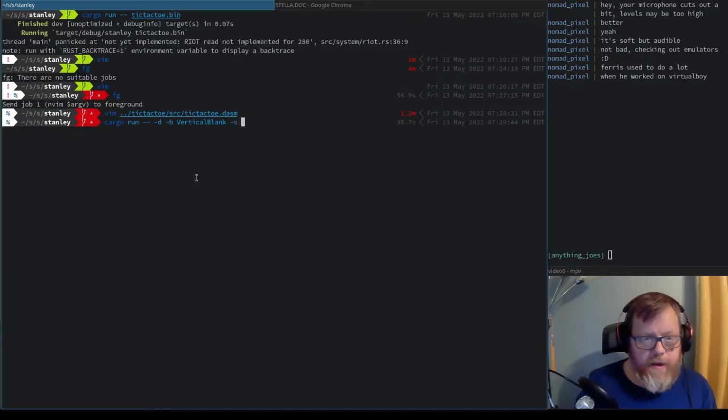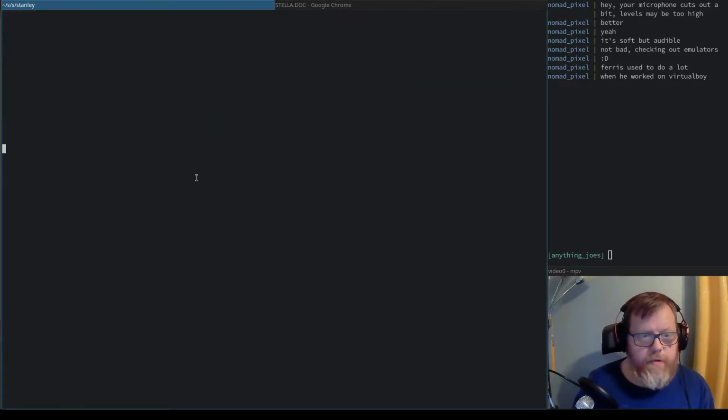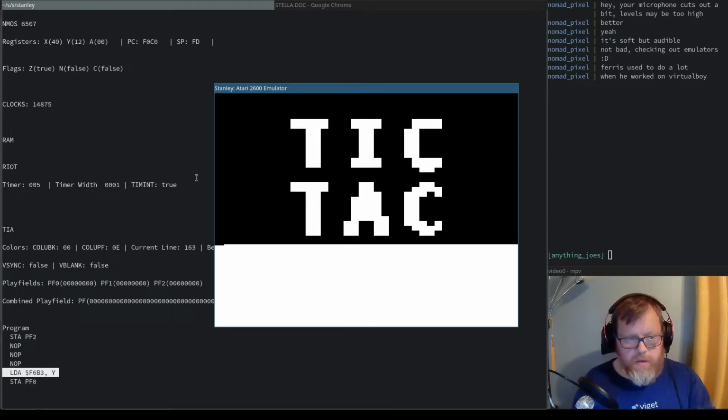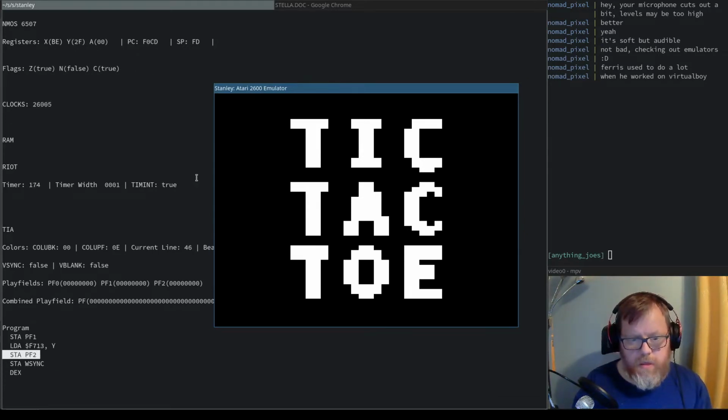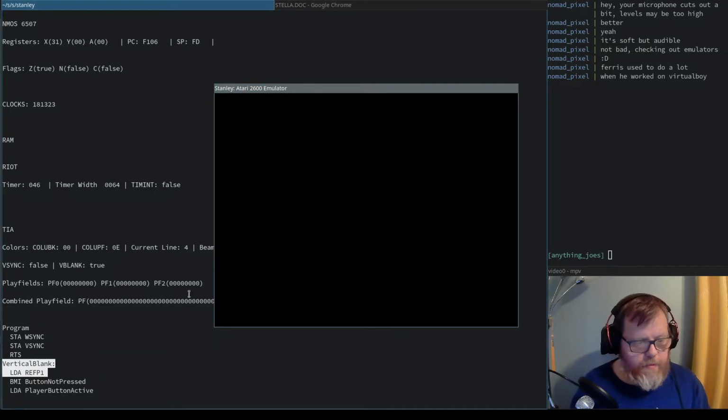Our symbol file is tic-tac-toe.sim, and running tic-tac-toe.binary. Okay, so we're now at vertical blank.